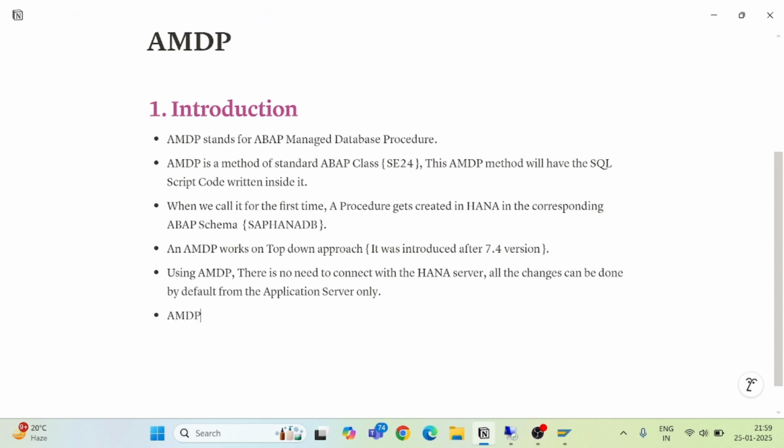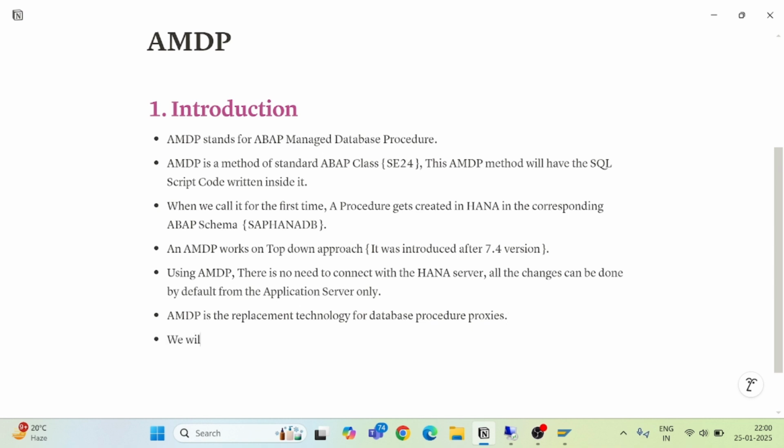AMDP is the replacement technology for the database procedure proxies.